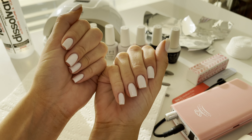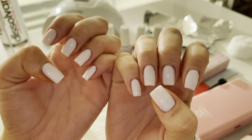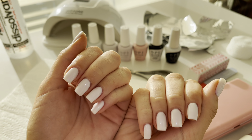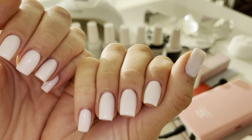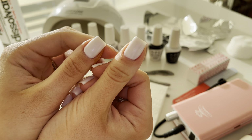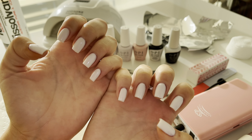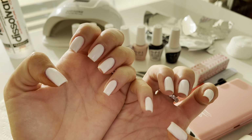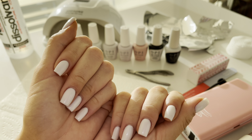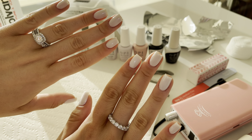These are my nails currently. For most people, this is probably still good. They still look fine, honestly, but I just don't like my cuticles right now. They're getting grown out and they're looking a little dry. I need to cut them. I just want to make them fresh, make them nice. And I also wanted to film this for you guys, because I know I've been getting so many questions. So this is how they look right now.